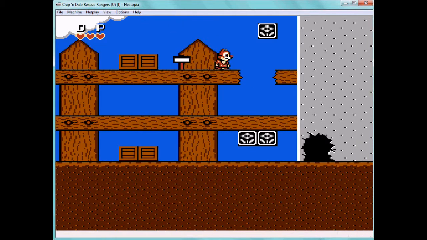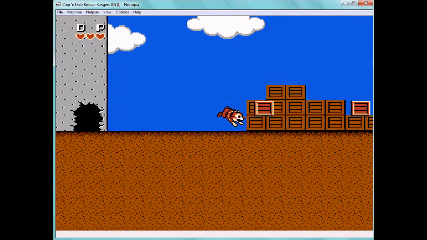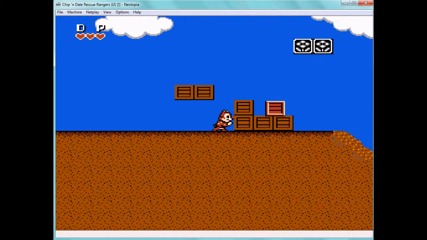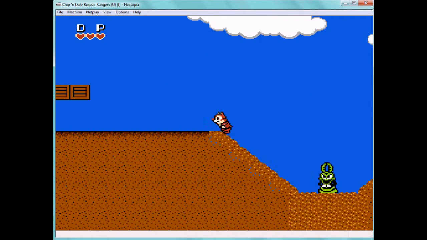I forgot how to throw away the hammer. Okay, you gotta shoot it up. Alright, we're full of health, full strength. And to be honest with you, even as an adult, I still feel a little bit nervous. Wait, I should have taken a box in here.